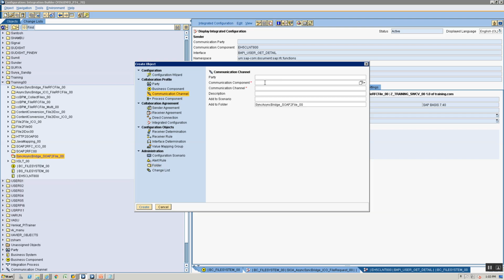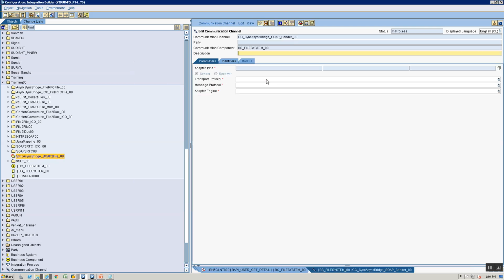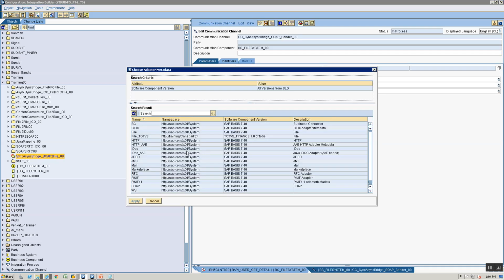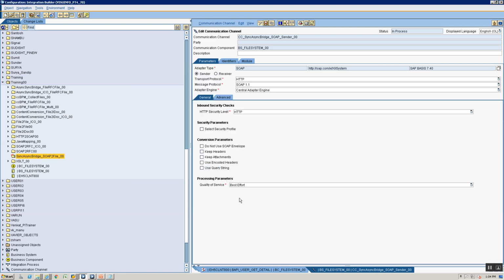Let's use our business system file system 00 and say cc underscore Sync-Async bridge underscore soap underscore sender underscore 00. I'm going to make the adapter type SOAP. Make sure it is best effort. Perfect. Just save the channel.